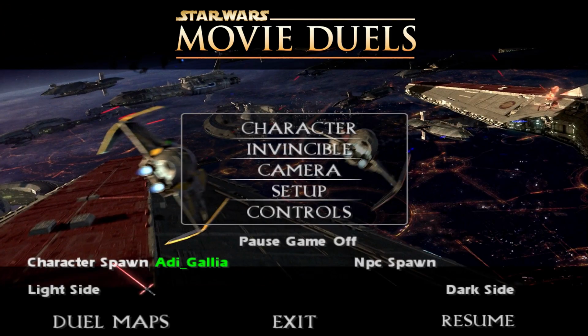So I think it's fair to say that there's two main mods that we use for Jedi Academy, both Movie Duels 2 and Kotf / Galactic Legacy. Both bring really cool things to the table. Movie Duels 2, for example, mostly focuses on the single player side, storytelling, bringing some great single player missions to the table, and of course the Movie Duels battle mechanism.